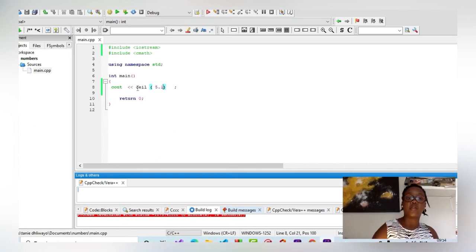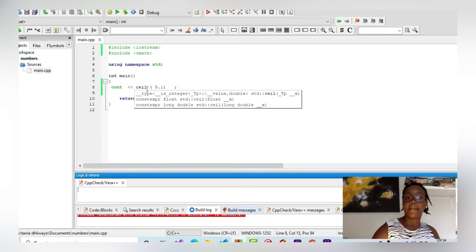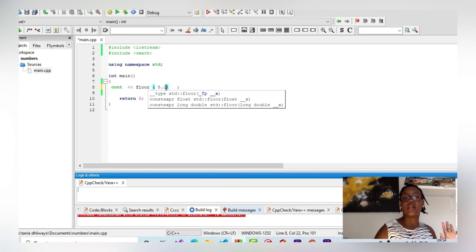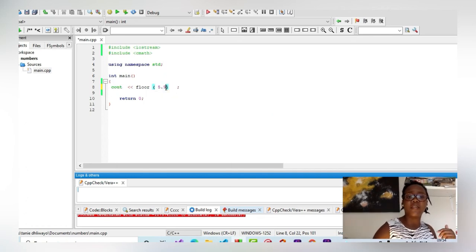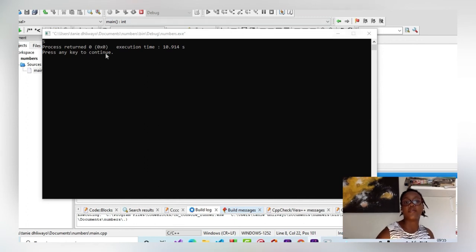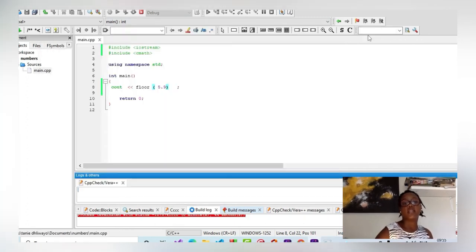We also have the opposite of that, which is floor. What floor does is round down the number. So you can have 5.9, and the answer is going to be a 5 instead of a 6, like how we normally see it. You can see, guys, our answer is 5 instead of a 6. So floor rounds down the number, ceil rounds up the number, and then round just does our normal rounding according to the first decimal point.